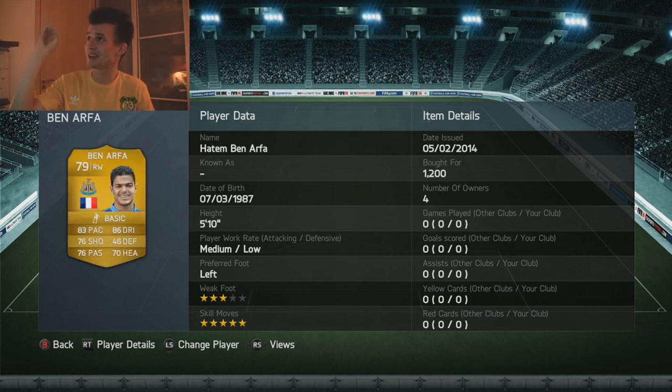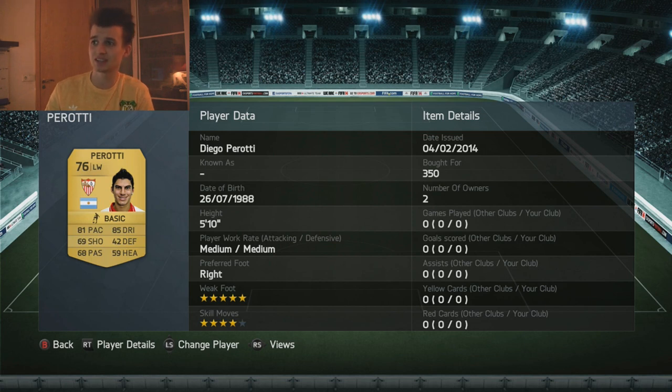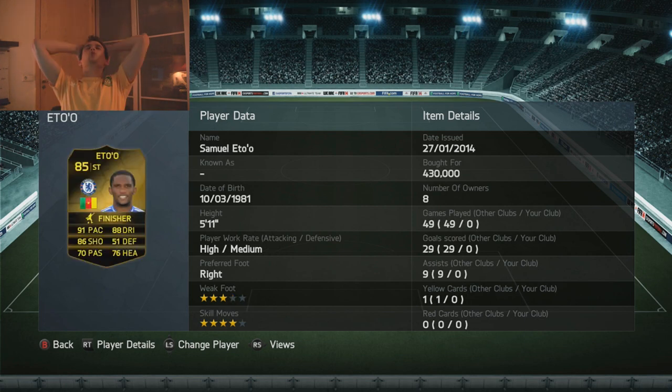And then we've got the attack, and of course, we've got a 5-star skill in the right wing position, Hatem Ben Arfa, 1,200 coins, 86 dribbling, 70 heading, 76 passing, 76 shooting, 3-star weak foot, and of course, like I said before, 5-star skill moves. Hidden Gem Perotti in the left wing position, 350 coins, 81 pace, 85 dribbling, 69 shooting, 68 passing, 5-star weak foot, 4-star skill moves.